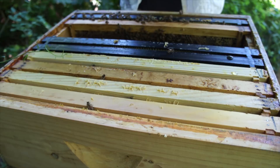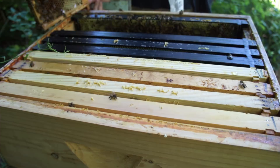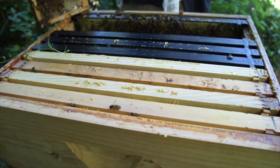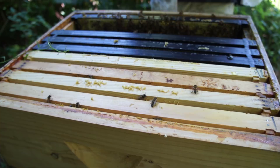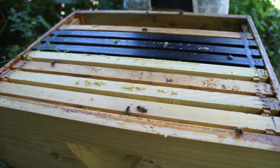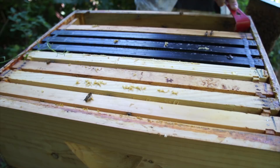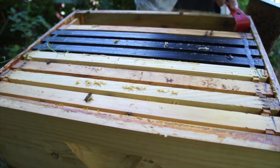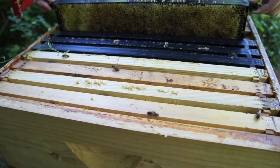This frame is beginning to be drawn, nothing in it. I'm hoping my queen is doing something down below. Doing a little house cleaning here - scraping some propolis off the frames so it's not so tight when I move frames around. The bees are always filling in gaps so it's good to do a little house cleaning when you can. That's a beautiful pollen frame - solid pollen. Being very gentle putting these back in because we don't want to crush bees. All right, next box.